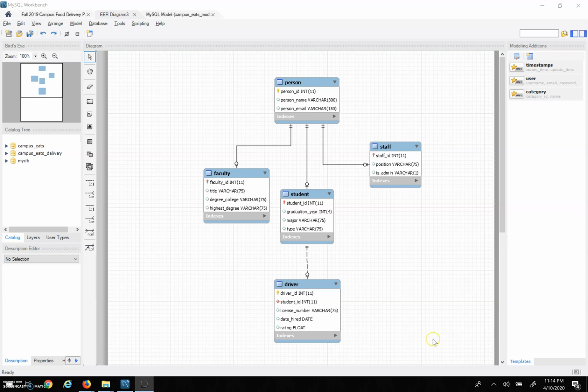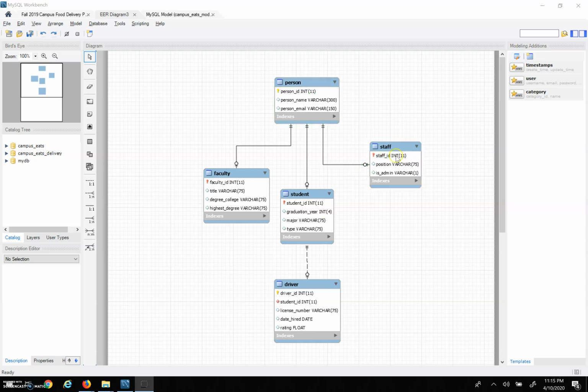So here is the entity relationship diagram, and you can see a person can be a faculty member. Person has a primary key of person ID. Faculty has a primary key of faculty ID, but guess what? That's really the person ID. Here we've got person can be a student, and once again, the student ID is actually the person ID. It's both the primary key for student and the foreign key, which goes back to person ID.